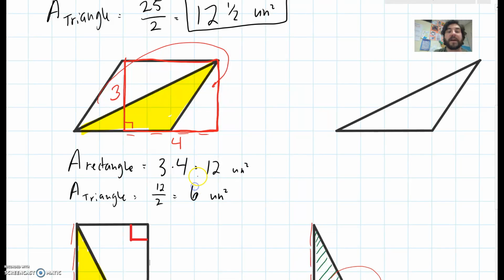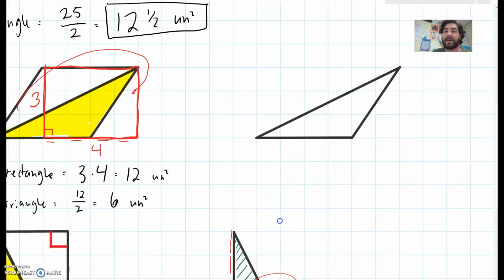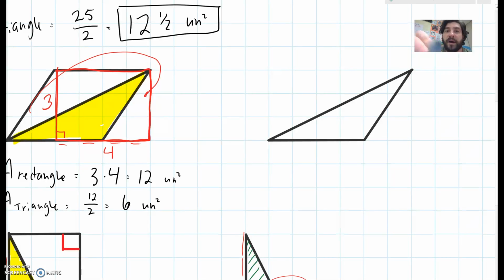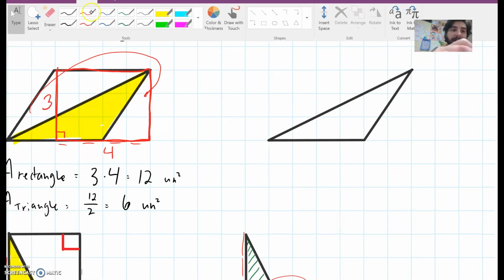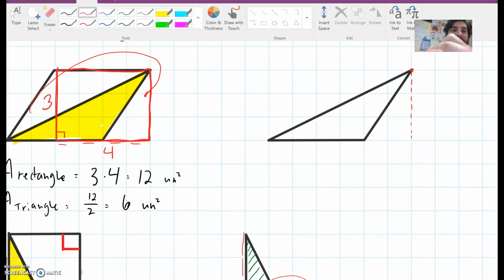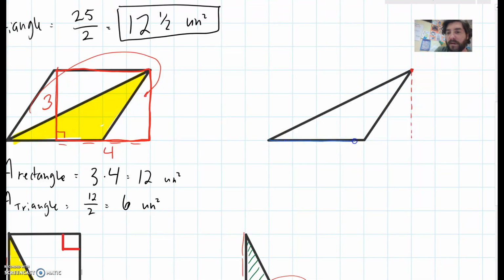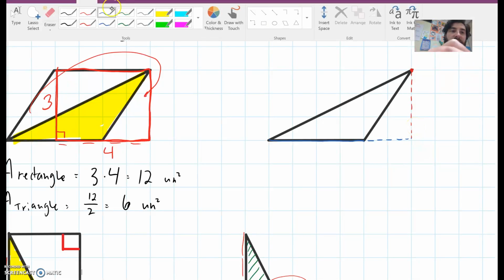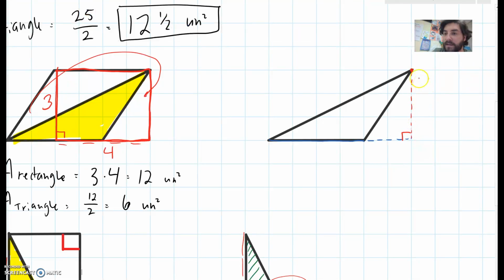So let's see if we can verify that by cutting this shape in half along the height. First of all, what's the height of this triangle? The triangle's height goes from the vertex straight down, so it will be perpendicular with the base. Here's the base. We need to actually extend it in order for that to be possible. So there is the height of the triangle, and it is 1, 2, 3. I could have made this easier for us. So the height of the triangle is 3. We want to cut it right in half, which would be 1.5.